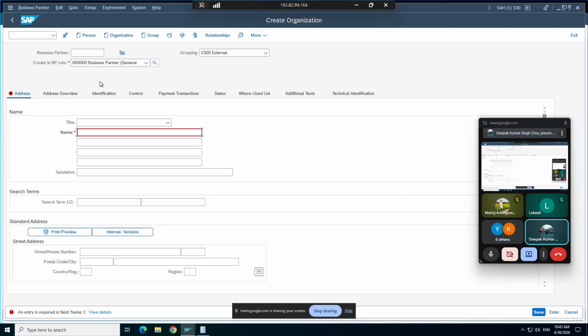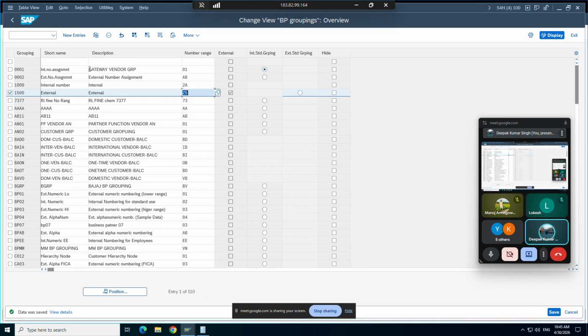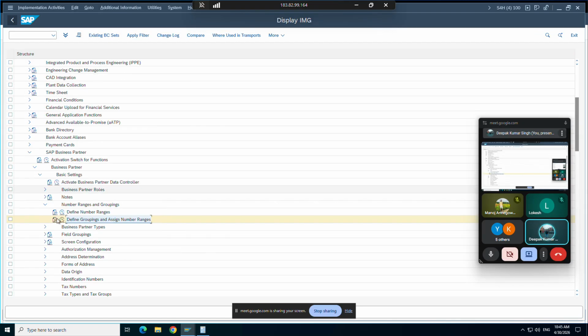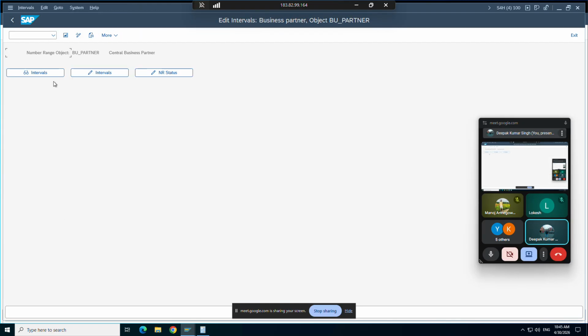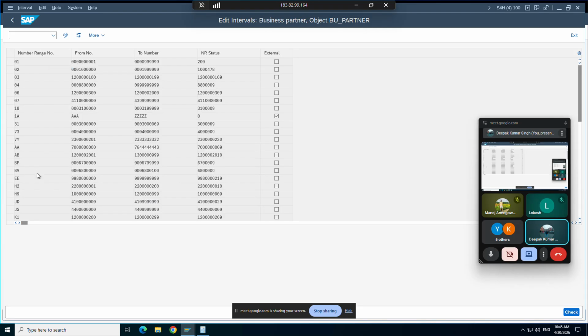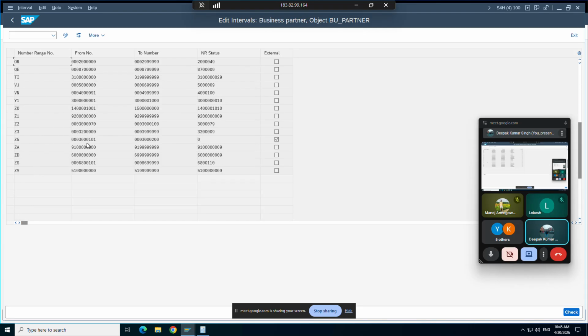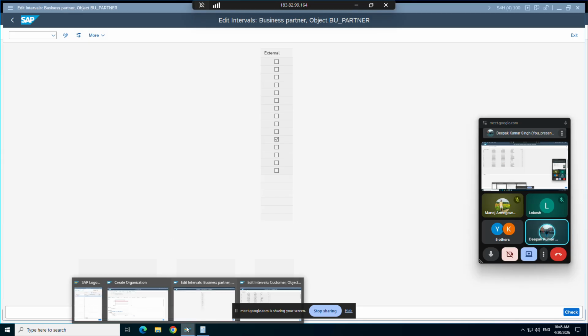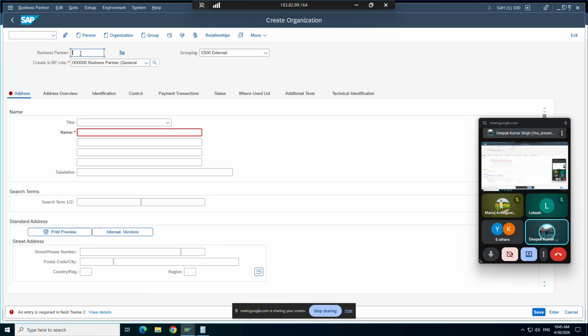Now, what is the number range I gave? Z5. Z5 means, what was the slot? 3001012 to 30020. Okay, let's try to put some random number. Will it take?